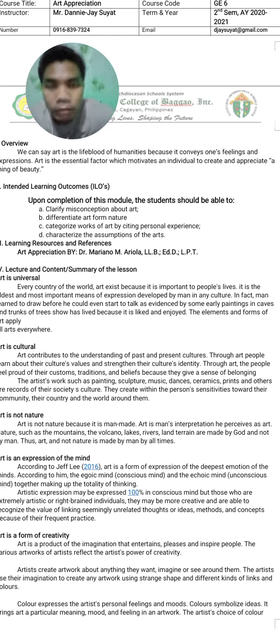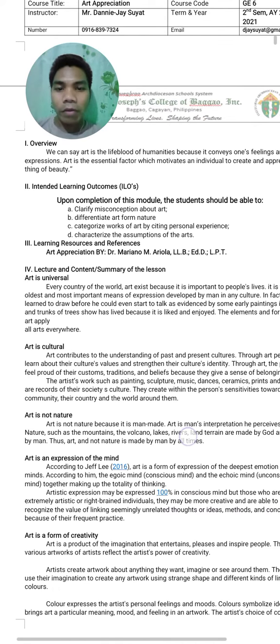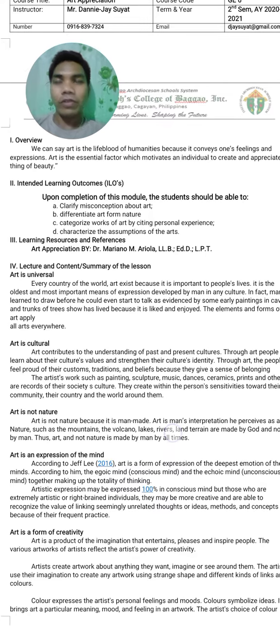So why do I consider it art? Kasi nga, sabi natin, art is a work. It is man-made. Gawa po ng tao yan. Then, we also have, it is the oldest and most important means of expression developed by man in any culture. So why does it involve culture? We have to understand that art is already integrated in our cultures. Without art, maybe our culture may be boring. Why? Because it plays a very important role, especially in our cultures and of course in our traditions at some time.